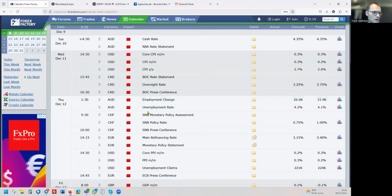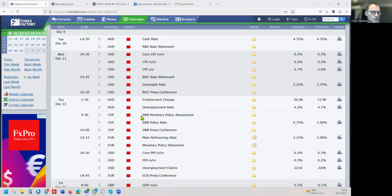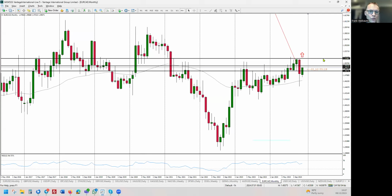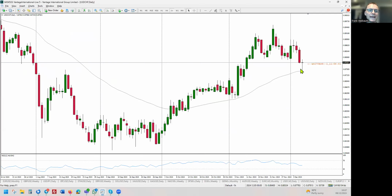Talking about the interest rate decisions, we have a couple of further interest rate decisions as we stated beforehand, and those are as follows. In this upcoming week, we have news from the Swiss National Bank. Are they going to move markets? Likely not too much. The Swiss franc, however, is quite an interesting currency, and the Swissy might be worth a consideration here, as on Thursday there are the Swiss National Bank interest rate decision and employment data. They are going to lower interest rates, potentially at least. Remember, the Swiss National Bank had been early in cutting rates. The SNB is expected to lower rates, and that is what could push the market again into one direction or the other.